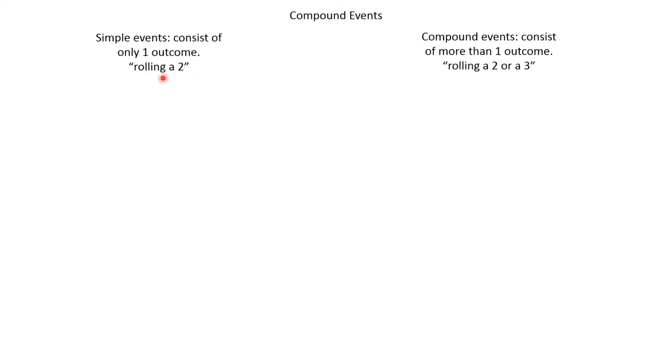You don't flip a 2. So if it doesn't say anything like that, rolling means dice, 6 sides. Anyway, so there's 1 out of 6. And here we had 2 possibilities out of 6. Well, in this topic, we're going to see how we can, instead of combining the outcomes, actually combine the probabilities themselves. And the key word here, by the way, for our compound events is or. Yesterday, when we were looking at independent and dependent, it was and. This is or. And we'll come back to that.